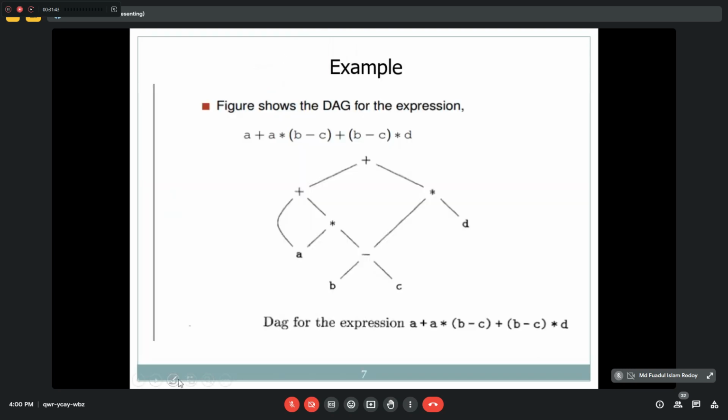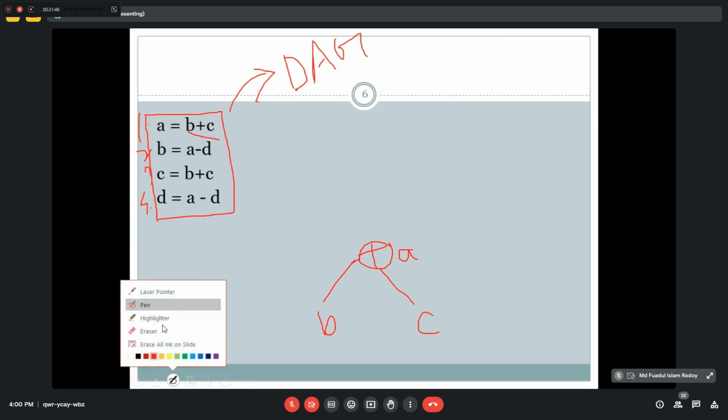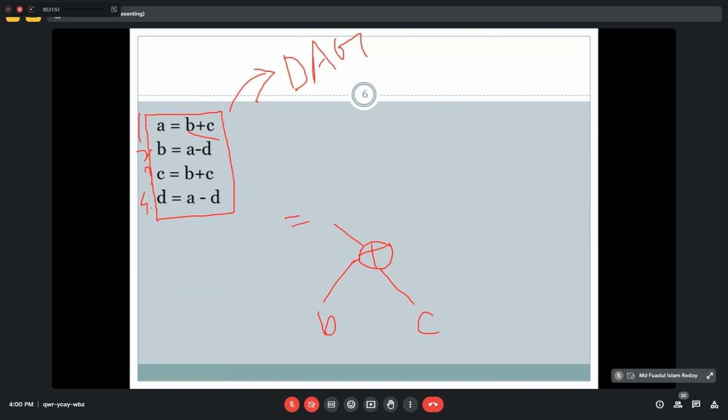There is another approach to write, but that is not actually feasible. Suppose you write it also like this. But there are three assignment operators. If you want to write like this, then your actual DAG will be messy, not clear. So don't do it this way. If many assignment operators are present in a basic block of code, write it this way, that is actually A. Got it, everyone? Okay.